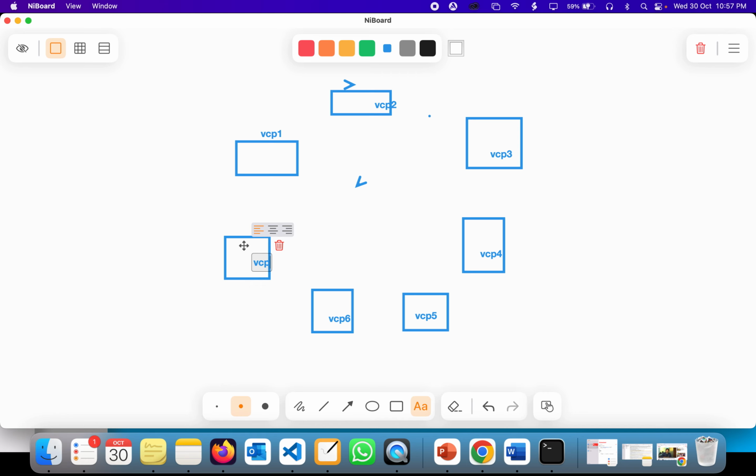So now what happens when you're connecting the VPCs together? This is VPC 1. Everything has to be connected together, that is what the question is.